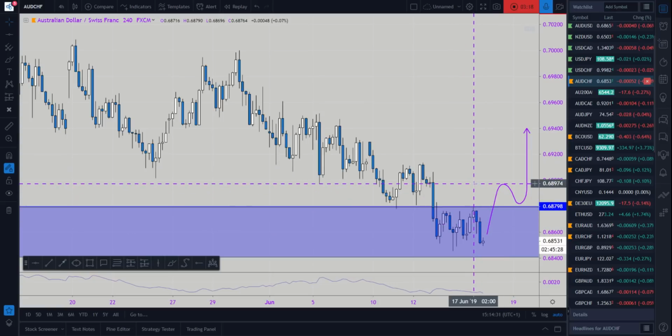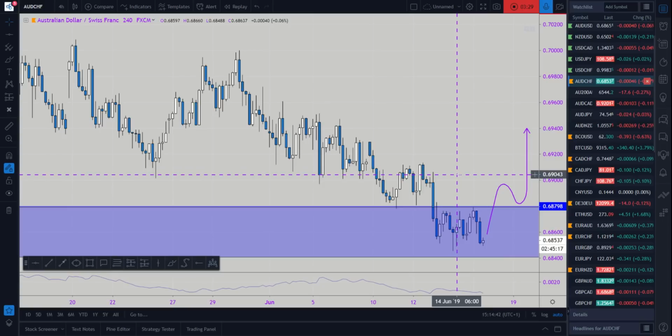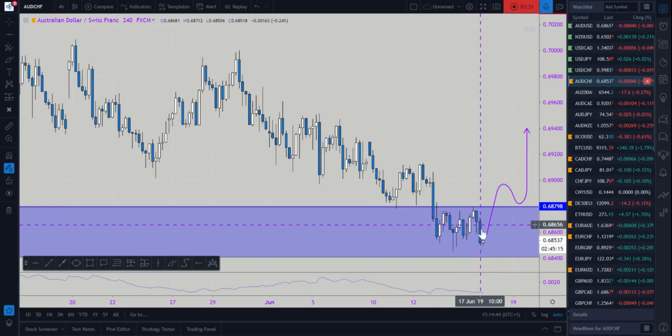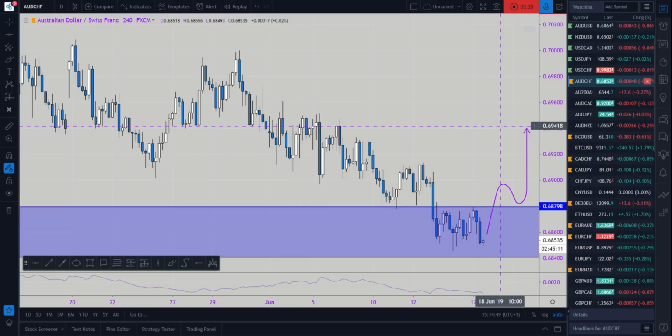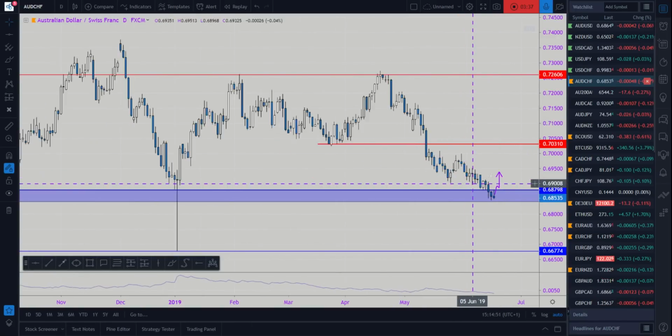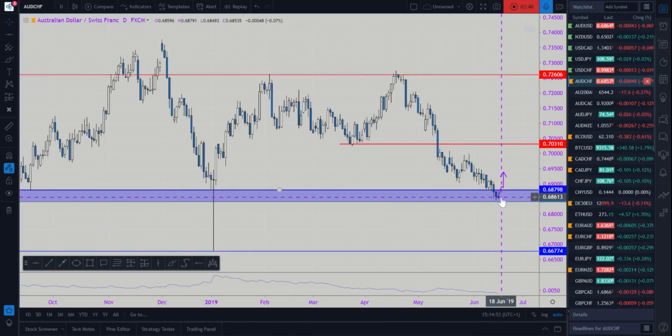And the only concern with Aussie here is, again, the Commitment of Traders has shown there was a 106% rise in the short contracts. So Aussie is just tipping on the edge for me. I've been going long here, but if the market does want to tell me that it wants to go long, then I'm happy to look for that position, just because we're at this key weekly demand zone.